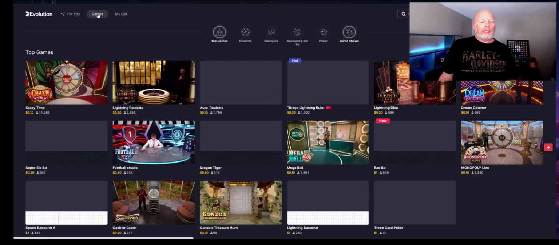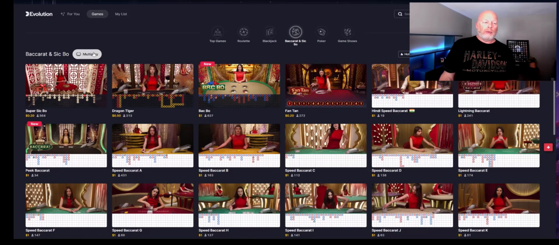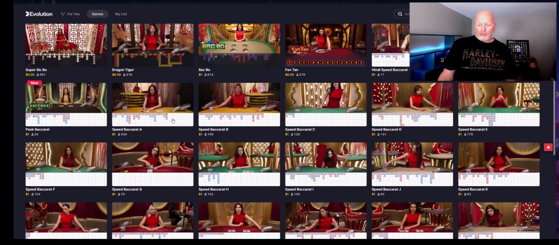So I'm going to click on Games, and I'm going to click on Baccarat. Eventually, I'm going to come over here to Multiplay for C2 Bet 4. But right now, for the sevens, and there is an update to the seven, you're going to see on this site, you can bet as low as 20 cents. The max bets are ridiculous, but most of the tables are $1. You'll find some tables are 10 cents, 20 cents, a lot of them are 50. But in this room, a lot of them are $1.